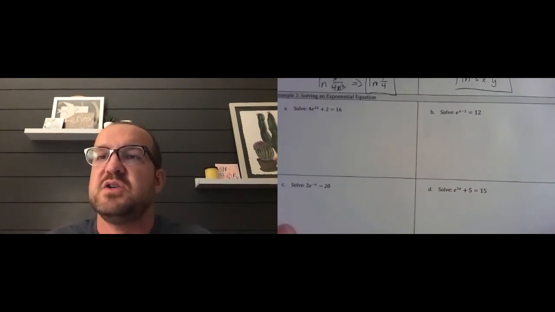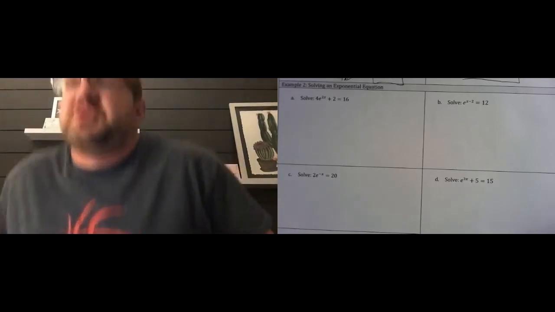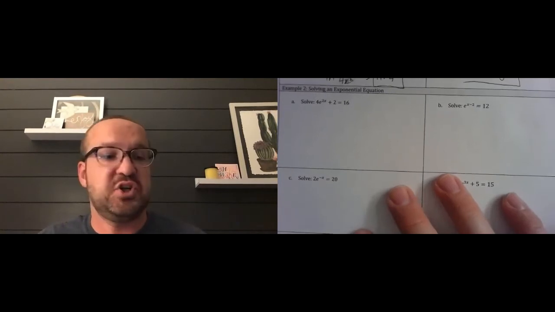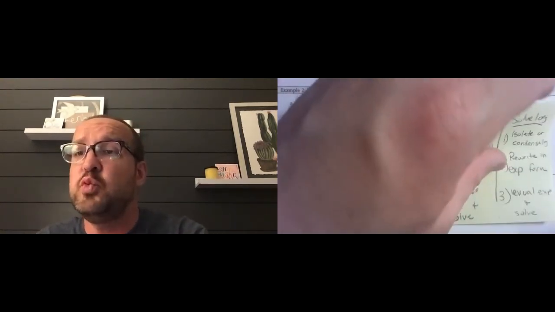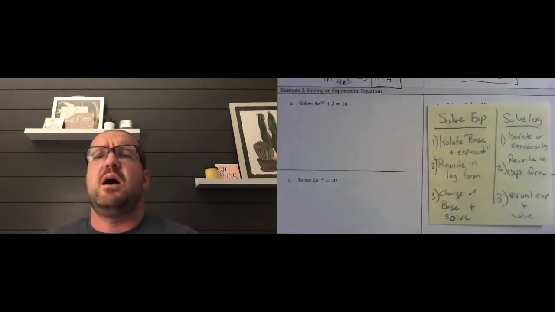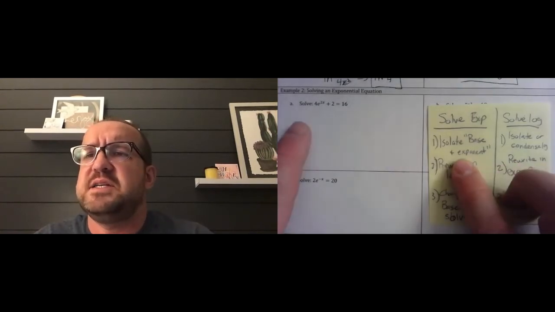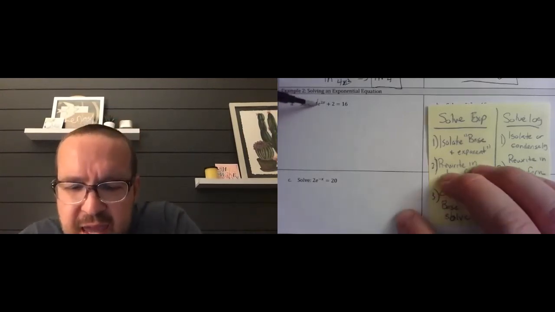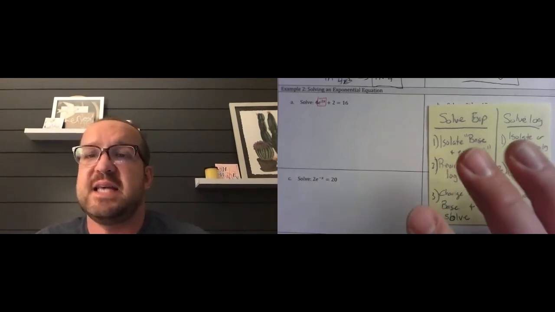All right. Now, here's where we come up with actually solving some of these problems. So when we're looking at example 2, solving an exponential equation, we have it written as such. So we're actually going to use these same rules that we talked about on Wednesday or Thursday, depending on what day your class is here, right? So solving this equation, we're just going to isolate the base and the exponent here. So we're going to do everything we can to get this e raised to the 2x by itself.